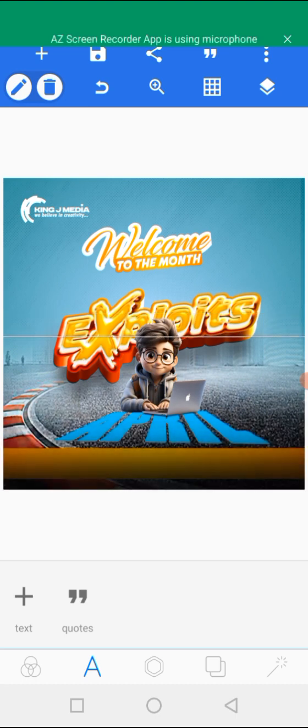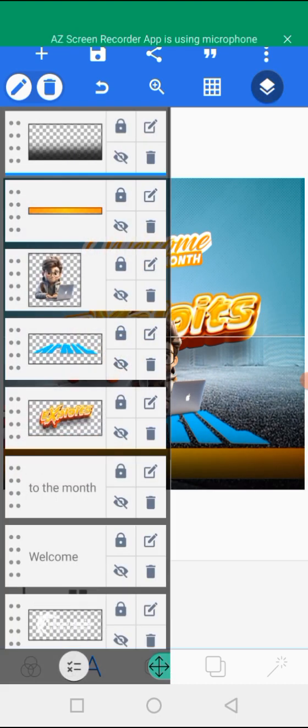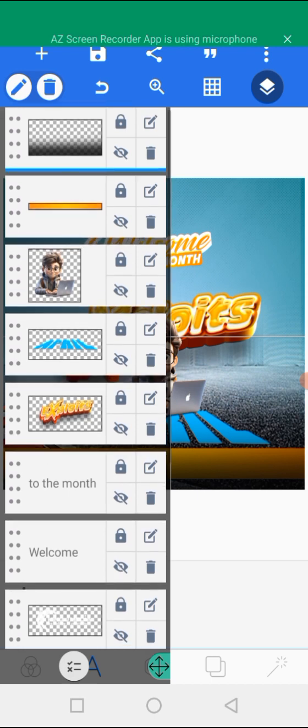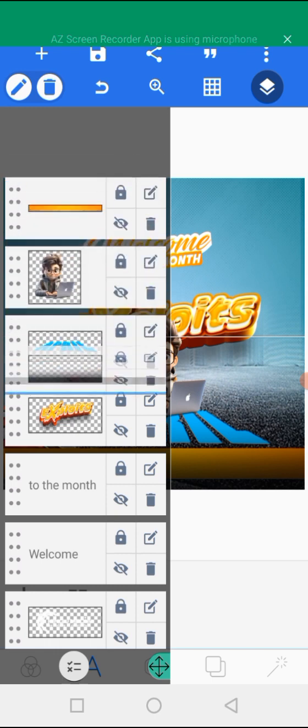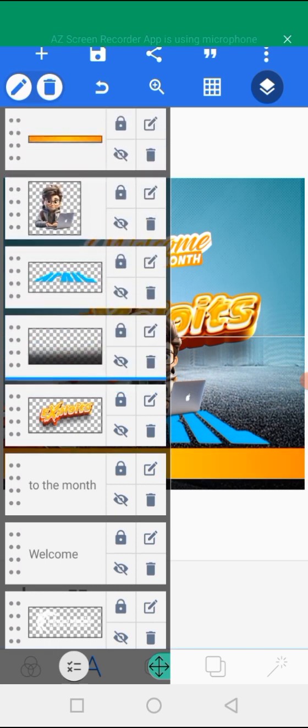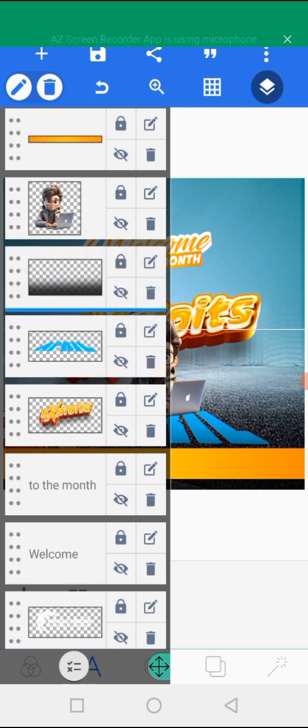So I'm going to take this backward. Go to layers, take the shadow backward. Should be somewhere here. Yes, it can be above April, so that you have a black distance.